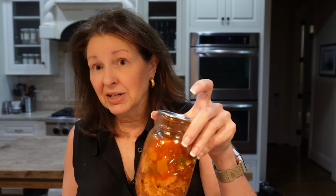So what I look for in a soup, particularly in my house, is something that is a grab and it's done kind of thing. So for instance, David, he likes chicken anything, right? I usually go for beef anything. This way I'm not making a big pot of one thing and somebody's not as happy as the other person is. He can have what he wants, or he can have it when he gets in from playing golf, or he can have it for a snack, whatever. That makes my life so much easier if I don't have to stop and cook or open up a big quart-sized jar and end up putting half of it in the fridge.